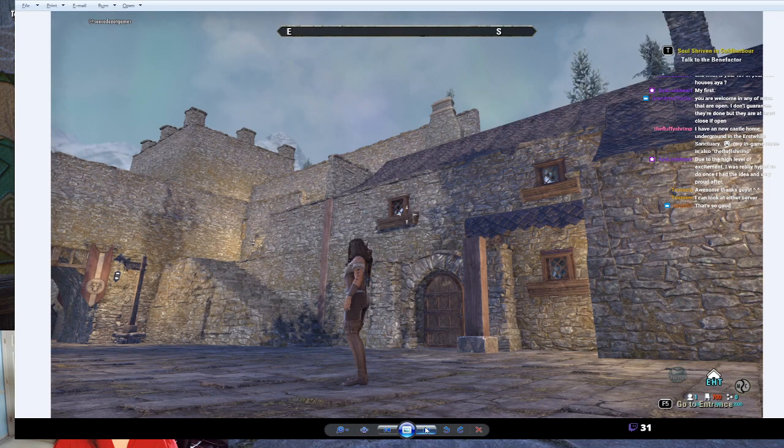I know, isn't it? Seacode made a fort. This has a fort slash castle thing going on in it. This is also on EU. I believe it's Stillwaters, if I had to guess. So I hope you're writing these down, or you could watch this later and get the names then.